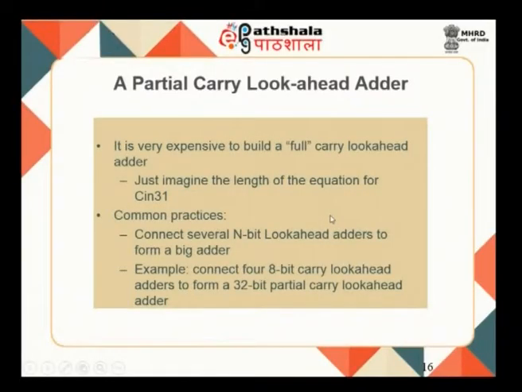this circuit. So, we look at what is called a partial carry look ahead adder, which makes the implementation of this circuit practical. So, what we try to do here is look at combining basic blocks which are practical. Say for example, if you have to build a 32-bit adder circuit, you can construct it as having 8 units of 4-bit adder blocks. So, that is a possibility.